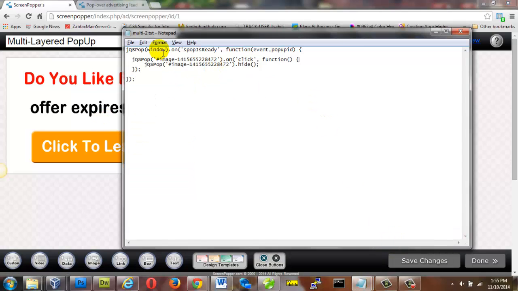To start our example, we're going to just work in one of the JavaScript functions. You saw the different states available, but what we're really interested in is the ready state. When the pop-up is ready to be opened, we want to listen for something called a click, which means when somebody clicks this button, and when that click happens, we want to take an image and we want to hide it. So here is where we would paste that image ID that we just found by double-clicking the image earlier.